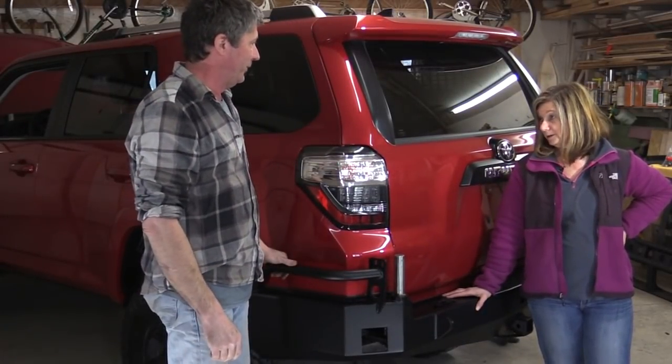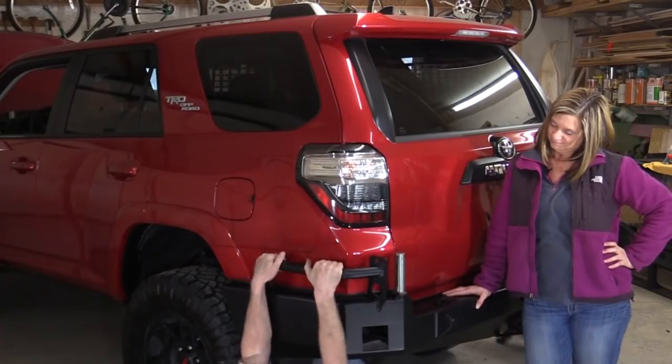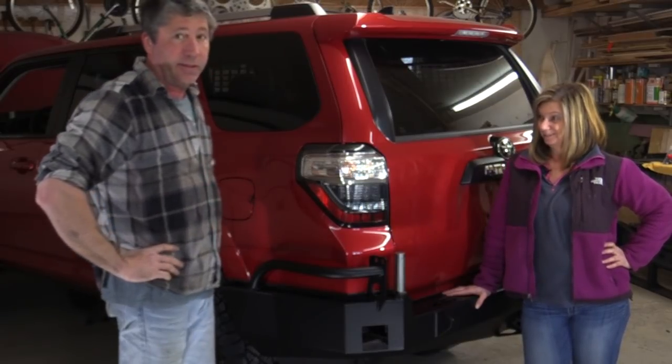The hard part's over. Now let's put the swing irons. Swing irons? Don't make me crawl underneath this too many times. Well, the hard part's over. Now let's put the swing arms on.